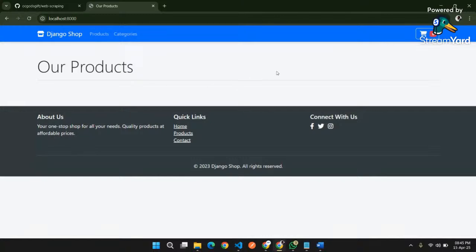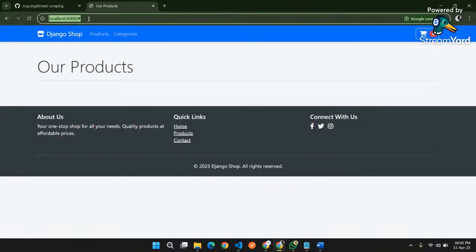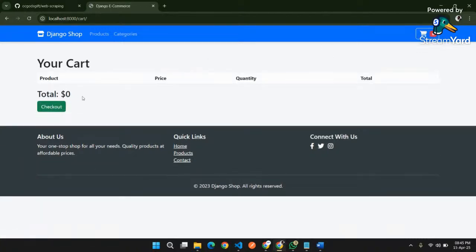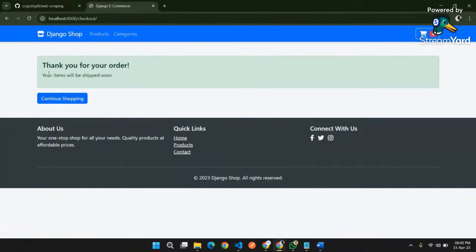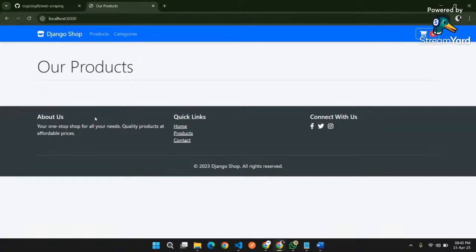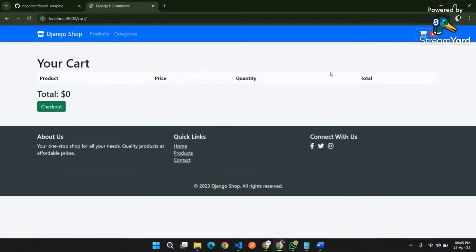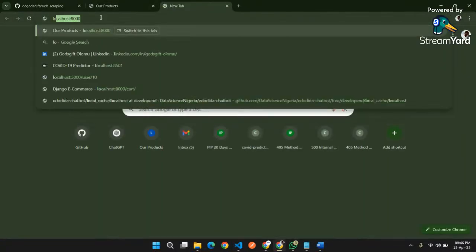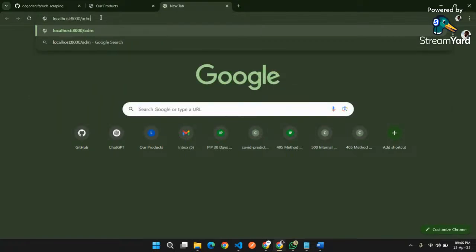Voila, running on localhost. These are just links, so they will not click. So all the things that we said we want to do. Let's check the cart. The cart is working. Then let's check the checkout. Checkout is working. Thank you for your order. Let's continue to shop. It's all working. So you can see that all of the parts that we are rendering, the home page, which shows our products, are working. Continue shopping should list all the product items. So if we click on products, now product should bring all the products out. This is fantastic. But what if you want to do localhost slash admin? Let's try this out.